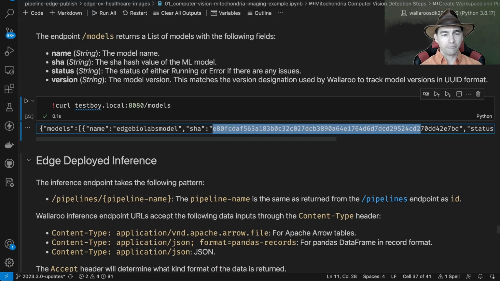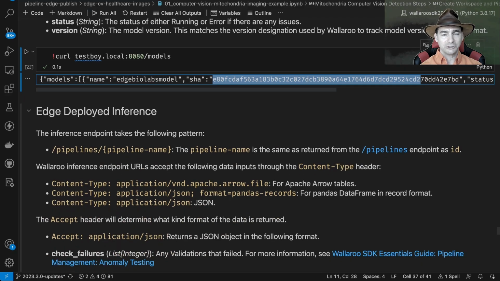So the inferences are on the pipeline name endpoint. We can submit arrow tables. We can submit pandas record format in JSON, or just regular JSON. We're going to be doing this in pandas record format.